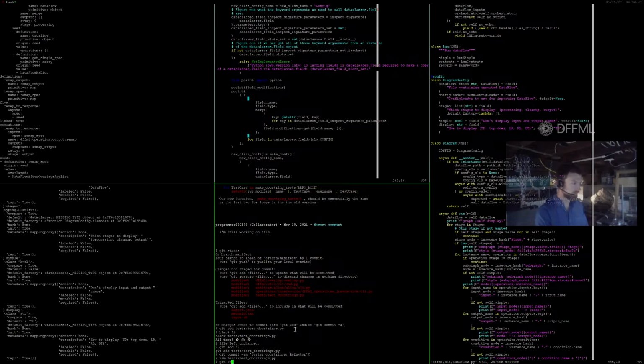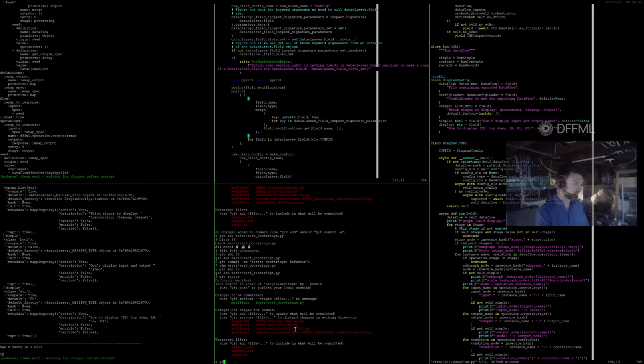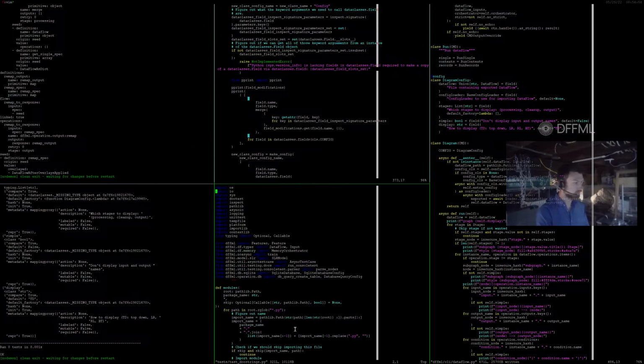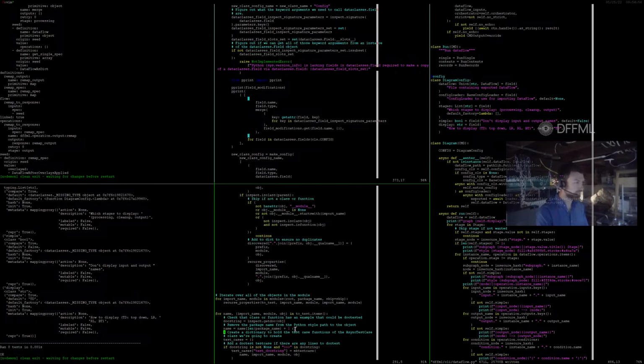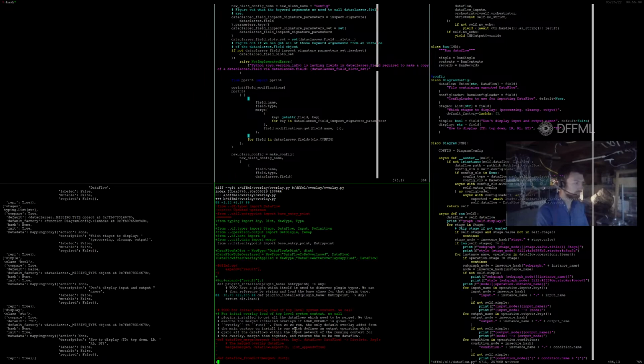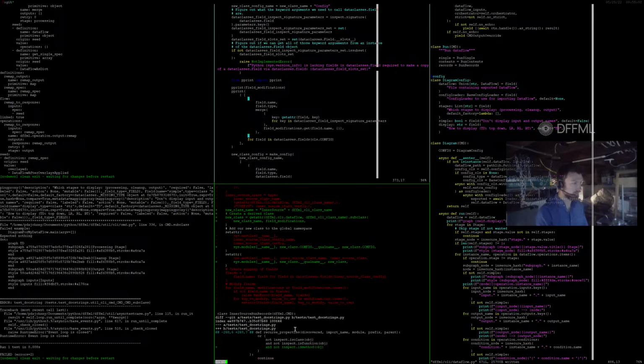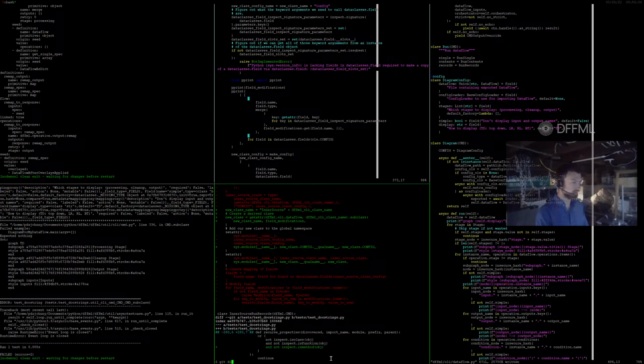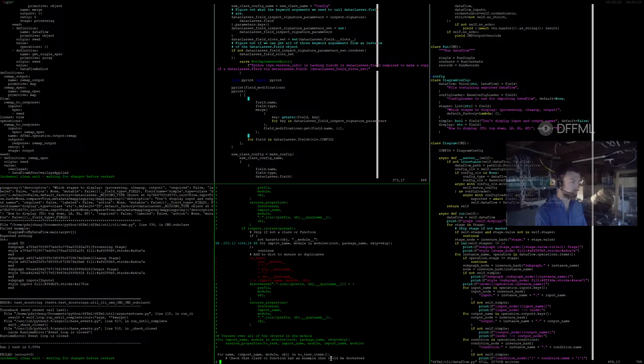So let's commit just the refactor first. Right, and now you can see it's not actually running. And then we'll put it back. Right, so now we're seeing it down here. This is not staged. This is what's staged, right? So just the refactor.